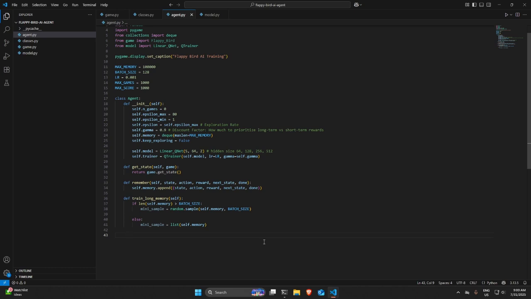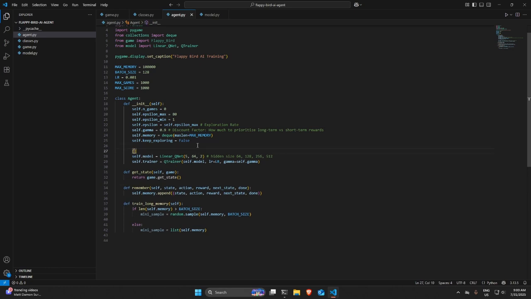Then what we want to do is convert each of the states, the actions, the rewards, the next states, and the dones into its own tuple. What that means is that within this double-ended queue, there are going to be multiple tuples, as we've done here within this remember function. So there's going to be multiple instances of this. Just pretend this is the deque.